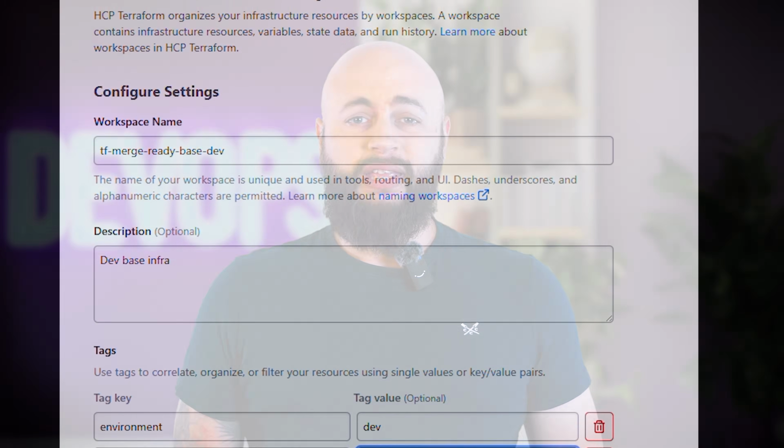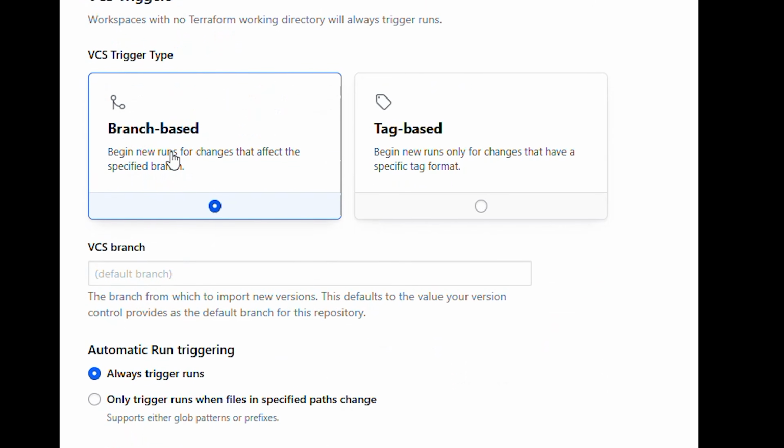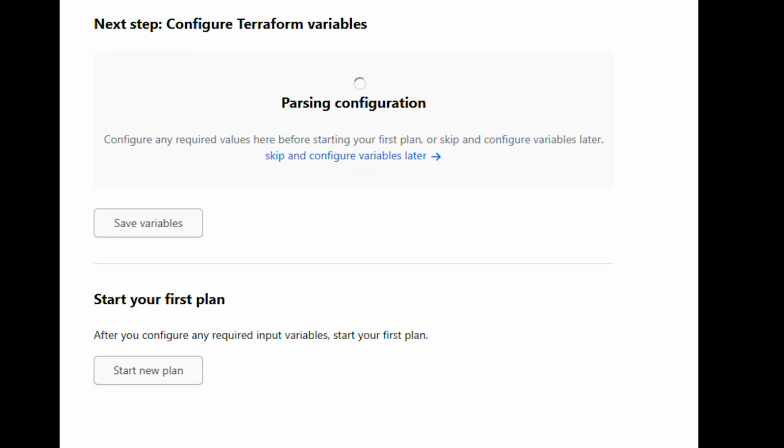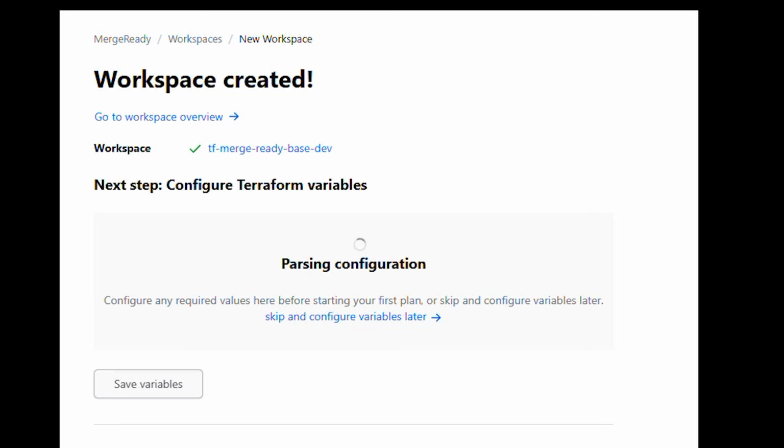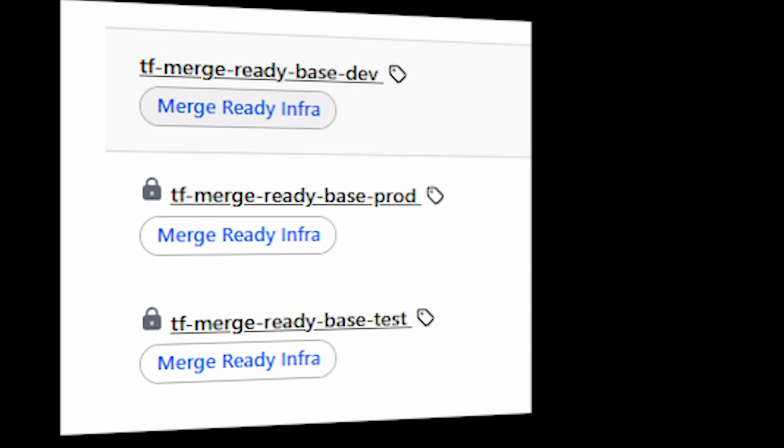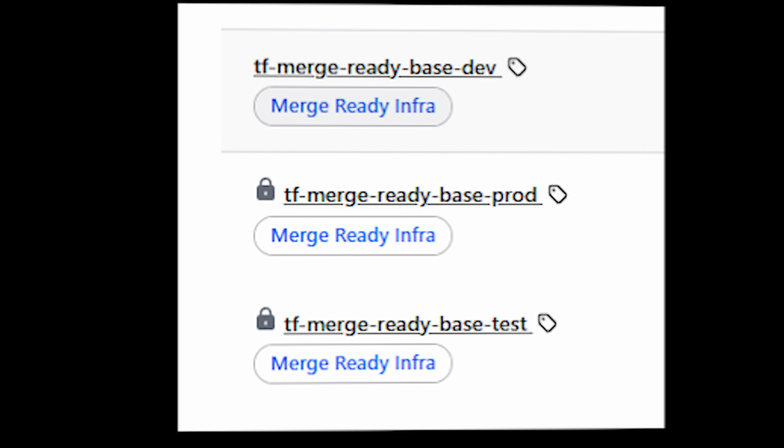Think of a workspace as a bucket that contains everything needed to manage a given set of infrastructure. The Terraform configuration from your VCS repo or API uploads, variables, and the state of that infrastructure. Each workspace is completely separate from the others, almost like having multiple independent working directories. This means you can safely have a dev, staging, and prod workspace for the same config without clobbering each other's state. Workspaces are also a unit of access control and collaboration. You can give teams access to specific workspaces, more on access control shortly.